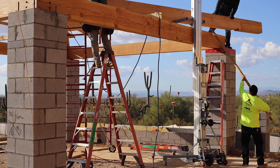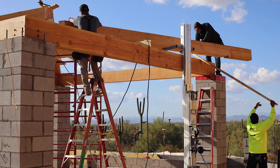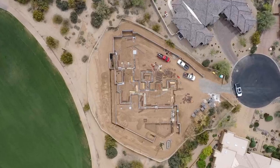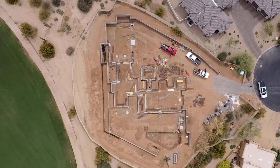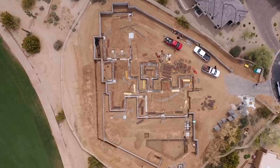There's something called builder's risk, and one thing our insurance does not cover is if a monsoon comes and takes the building down, or if the building catches on fire from one of our subs — of course that's going to be covered. But if it burns down the neighbor's house and the other neighbor's house, that does not cover it. So builder's risk is really to protect the client. If there's a significant loss or issue with the build itself, the neighboring properties, the HOA, the streets — any of this stuff comes in under builder's risk.